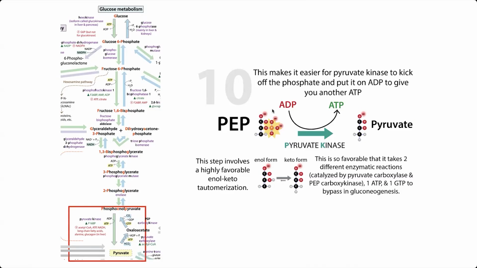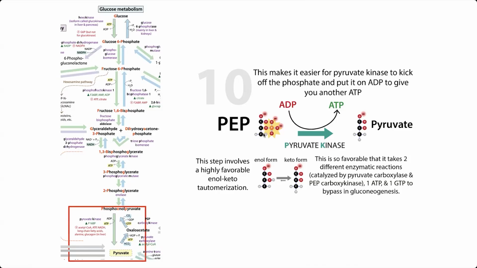And so, like the name suggests, phosphoenol pyruvate is going to have this phosphoenol form. The phosphate group is trapping it in this enol form. That's going to be highly energetically unfavorable. And so if you can go back to the keto form, then you're going to release energy. But in order to go back to the keto form, you've got to release the phosphate group. And you have so much energy from this reaction that you're going to be able to transfer that phosphate group onto the ADP to give you ATP. So this is another one of those substrate level phosphorylations.